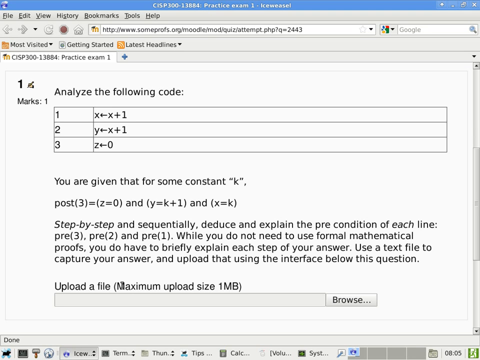So if your upload does not succeed, you still have a file. You can try again, or you can take a file somewhere else, or you can try some other way to submit the file. So that's why I turned it into a file-based submission. And this is the same kind of question, the same kind of interface, that you will see in exam 1. Any questions about the question itself or the mechanism itself?